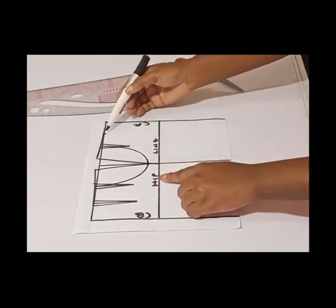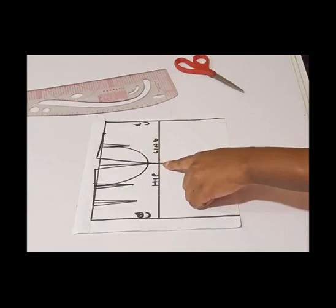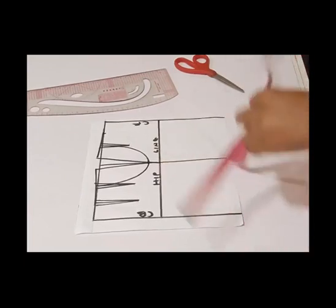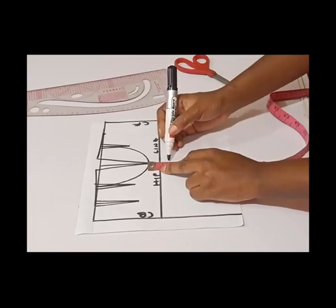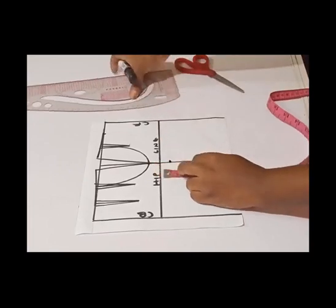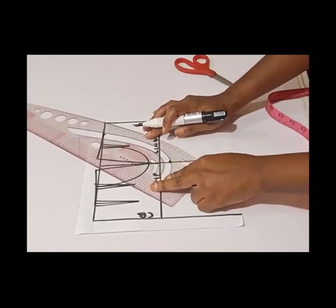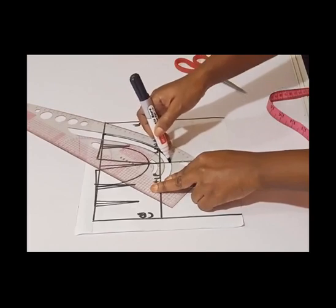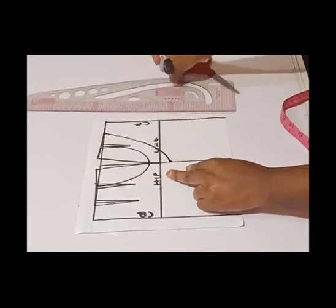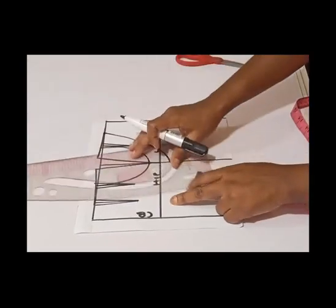The next thing is to connect this dot and also this dart to the side, so you can decide where you want the next drape to be. Here I'll just come down by 1.5 inches. You can be creative about this, it can be more or less. Then I'll connect in a curve to join this point, like so. Then I'll do the same to this other dart, connecting it to the same spot.